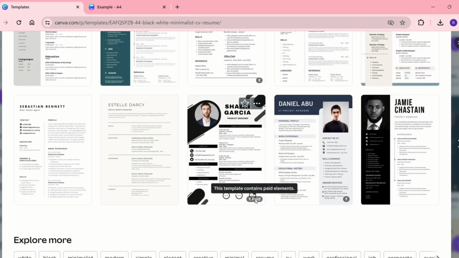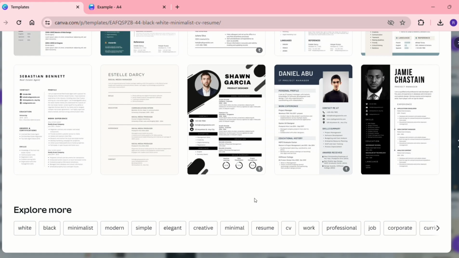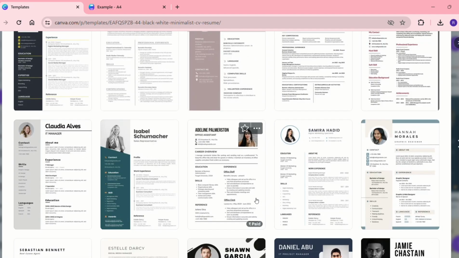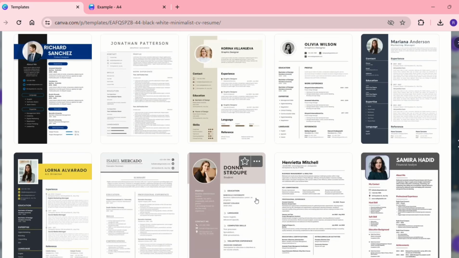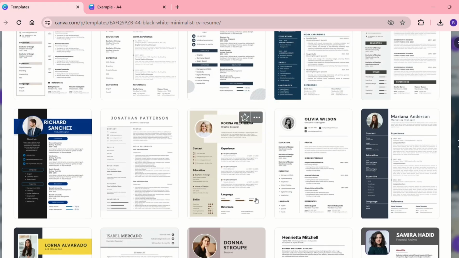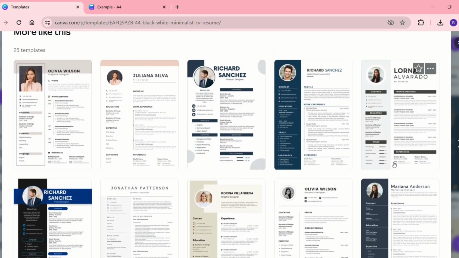If I'm going to use this, I need to pay right now, so no need to choose these templates. I'm going to select a profile which is very decent and looks very attractive. So for an example, I'm choosing this template. Why? Because I find this template has some bar graph, it will present my skills in a graphical presentation. So that's why I'm going to choose this template. You can choose other templates as well according to your choice.